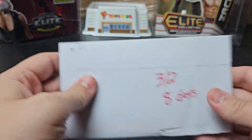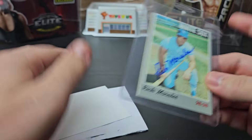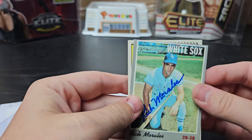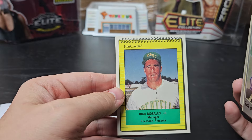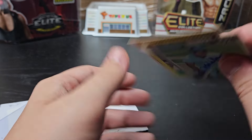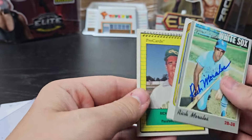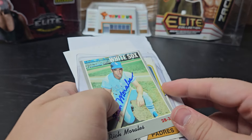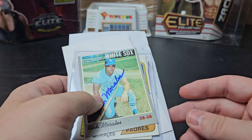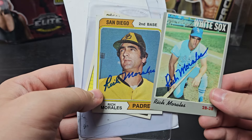Pacifica, California. 3 of 2, 8 days. This is Jerry Morales — a little bit of a different return here. A '70 Topps and a '74 Topps. He also sent me a card of his son — his minor league card from about '91. Very cool, he didn't have to send that to me, I really appreciate that. He played from '67 to '74, he's 80 years old. Played for the White Sox and Padres. After he retired, he was a minor league manager and coach.